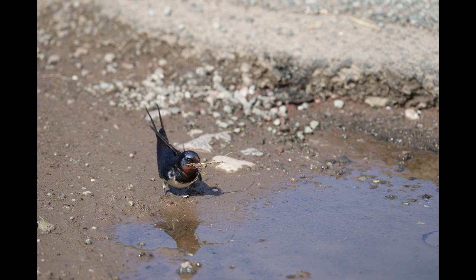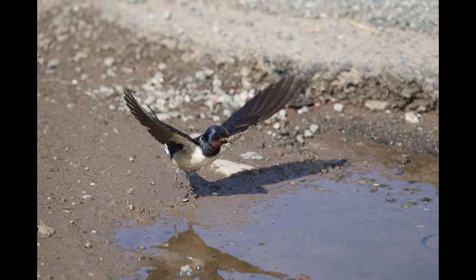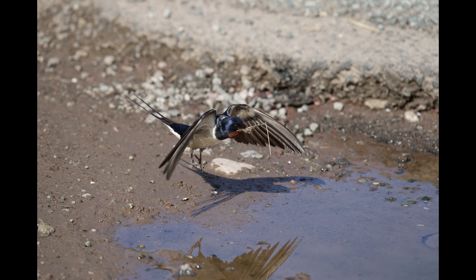Remember, I'm able to take these pictures because I hear a car coming, and as it approaches I'm ready to press the button before the bird launches into flight. It's a pity the Sony A1 doesn't have the same pro-capture feature as the Olympus camera — the ability to press the button after the action has happened and still capture it.